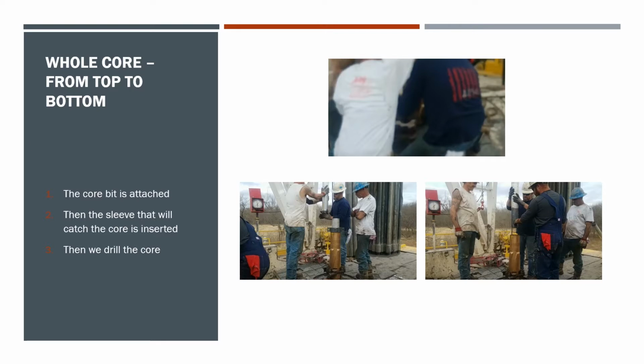So in order to figure out exactly what we should do, we decided to take a core in the next well that we drilled, which is the ASE number 4. The slides here simply depict the process of taking that core, where we attach the core bit to the bottom of the drill string. It's a hollow bit that has a big hole in the center of it so that it cuts a donut, and the core inside across the section that we're interested in slides up inside of the aluminum barrel that is inside all of the coring equipment, so that we can recover it and then take it to the lab.